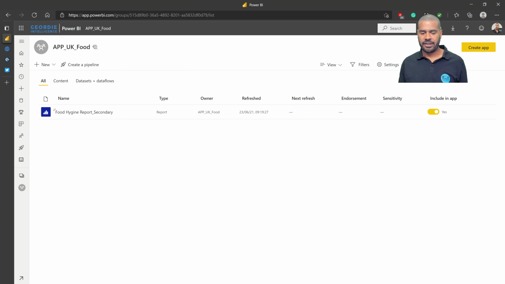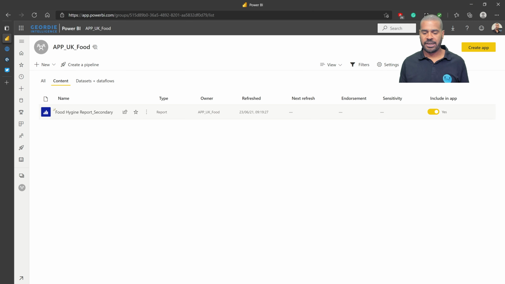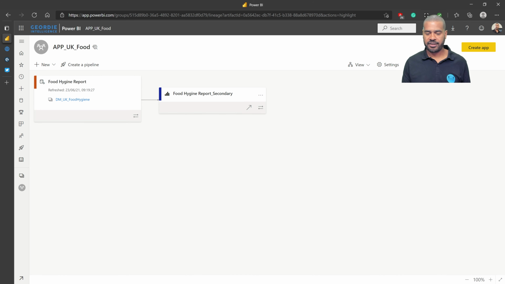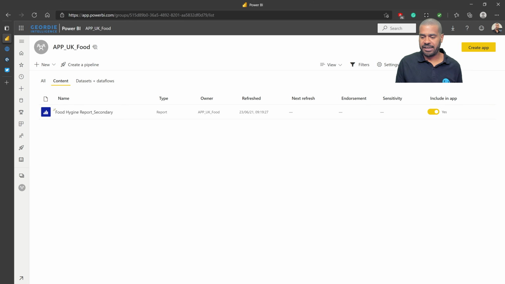What you'll find is suddenly the report content is available there, and that App Workspace is connected to the dataset. But if we look here, there's no dataset here. Content-wise, we've got a report. Let's see if we can see the lineage of it. If we view lineage, it's going to show us. So it's going back, telling us I'm linked to this other location for this workspace, and say, well, let's create an app.